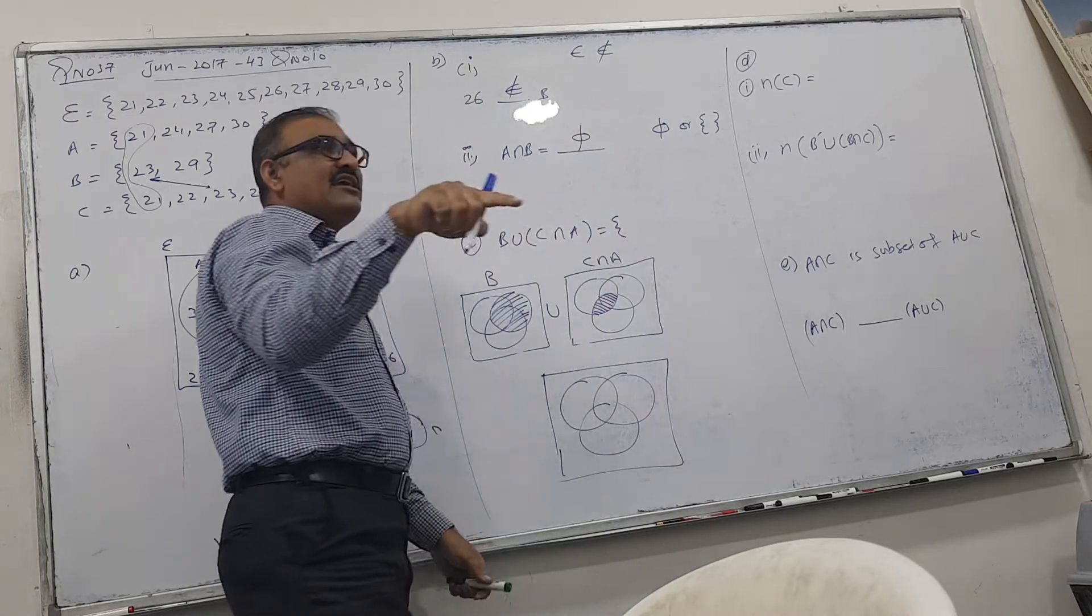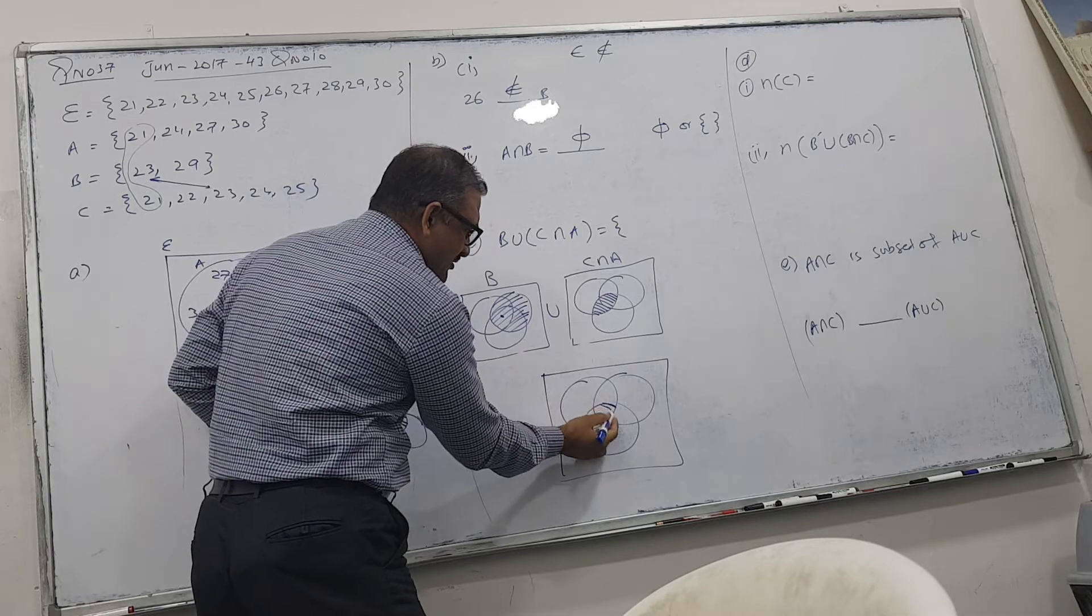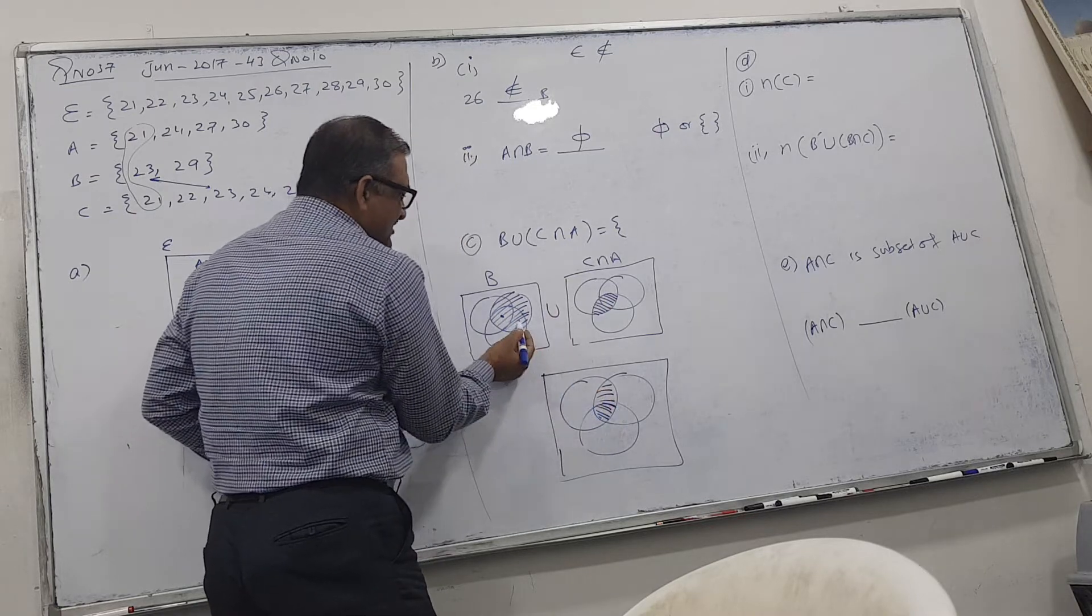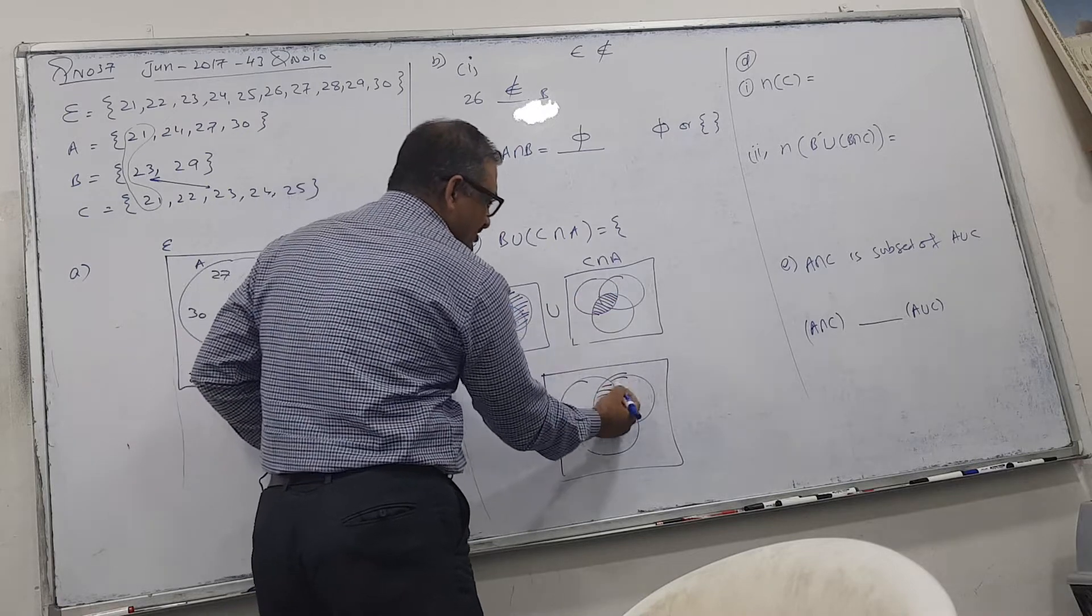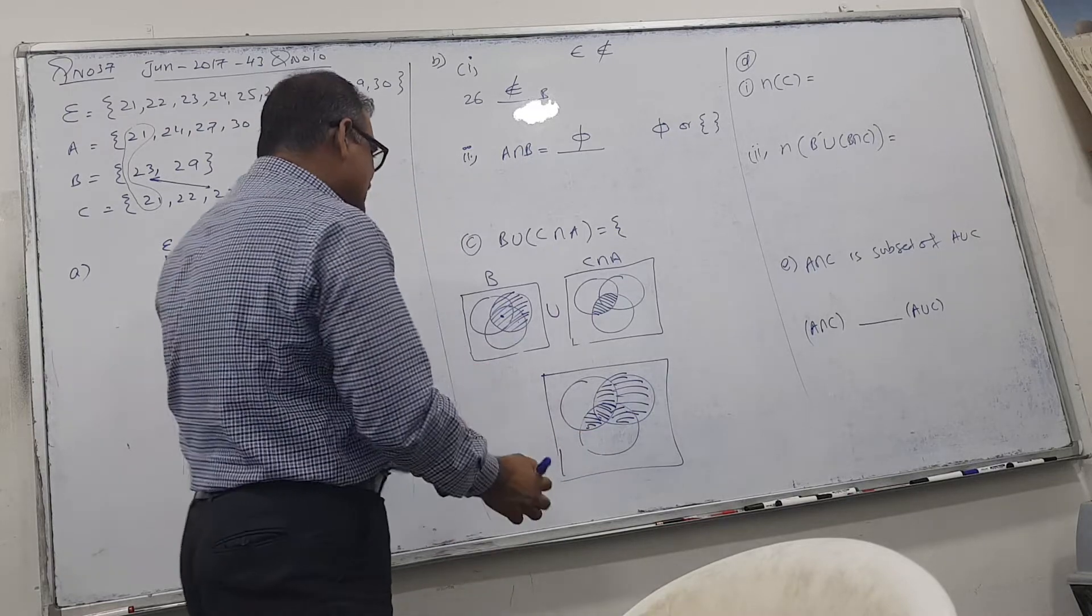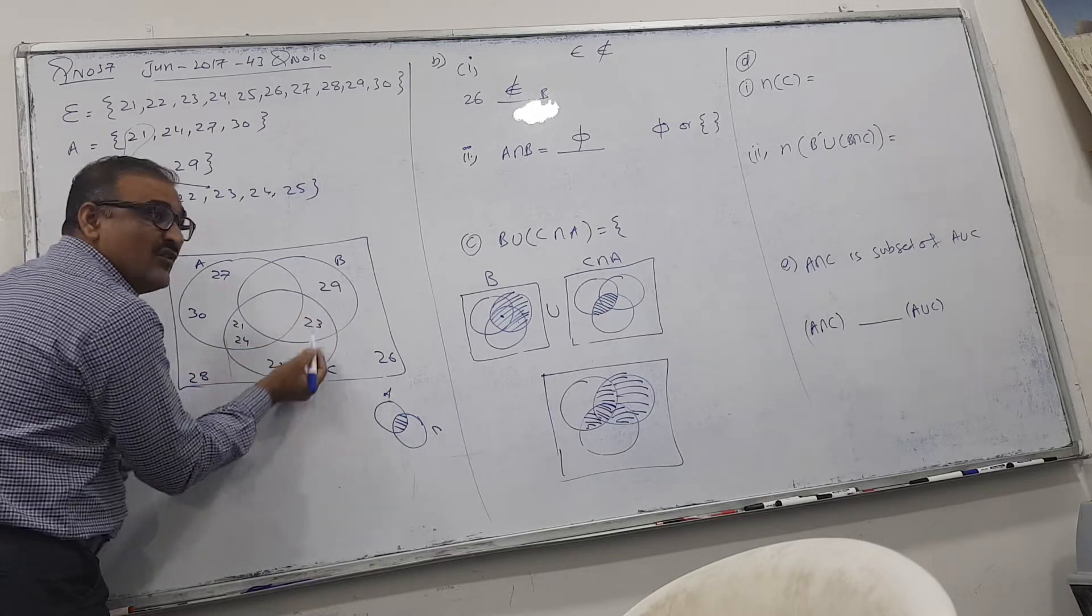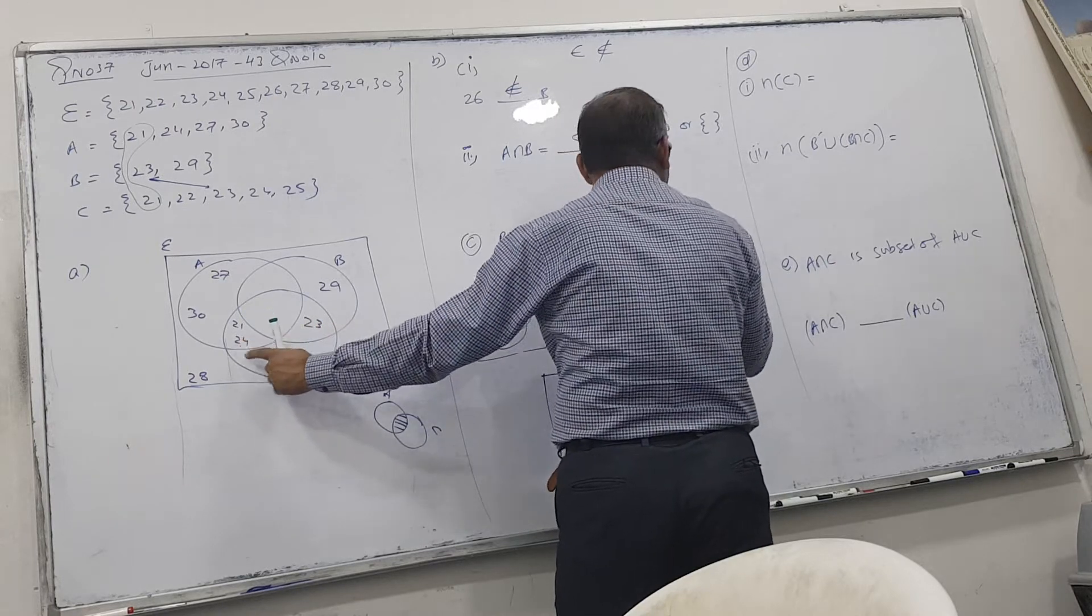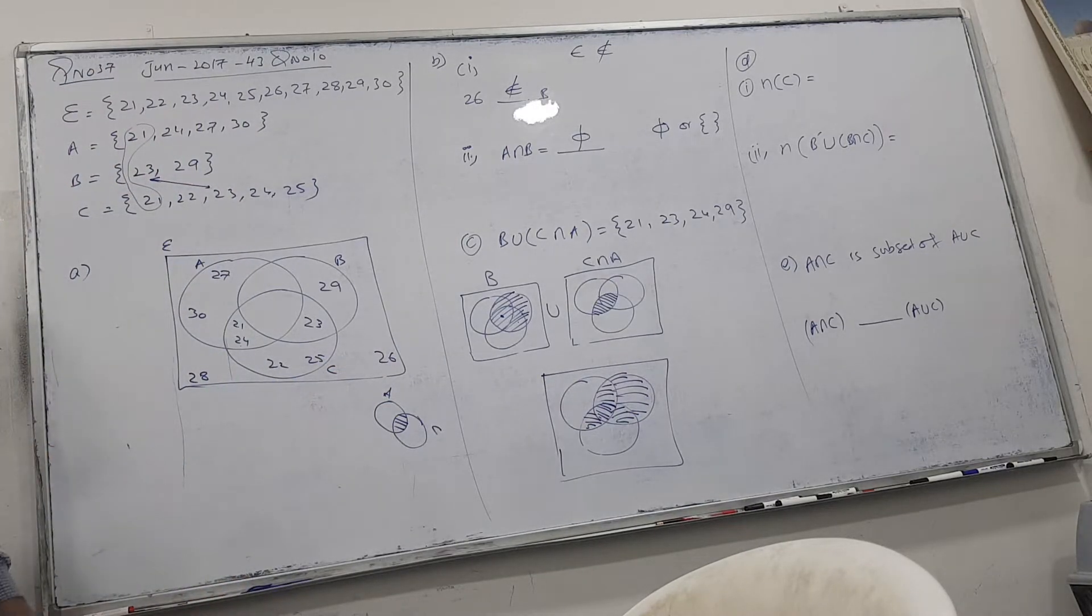Now my question: what is the answer? Here comes the answer. Union is common shading and uncommon shading. This part is common between them, so shade it. This part is not here but here, uncommon shading, take it. This part here shading but not here, take it. This part here present but not here, take it. It means our list of members: this, this, this, this and this. So 4 members: 1, 2, 3, 4. All here. So 21, 23, 24 and 29 is my answer.